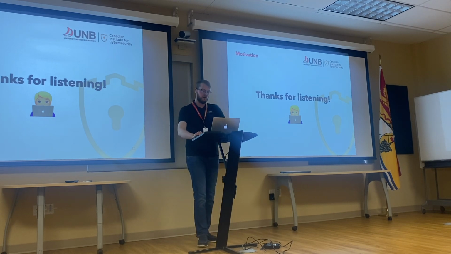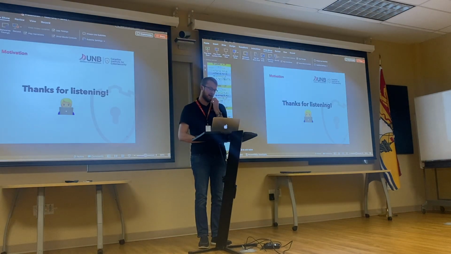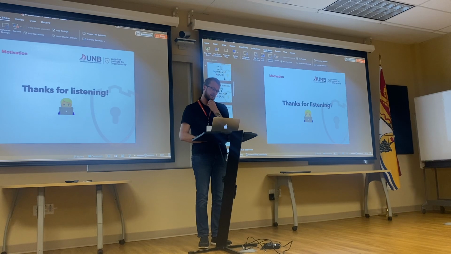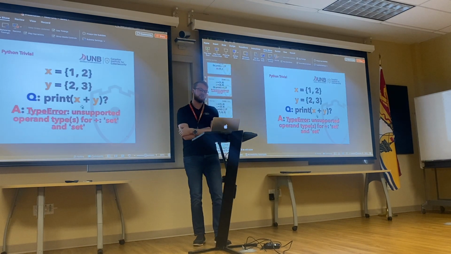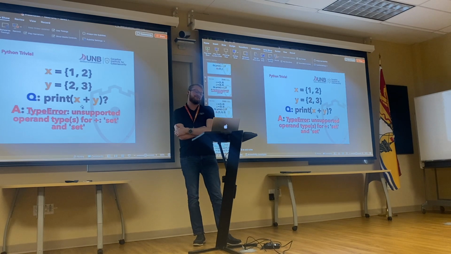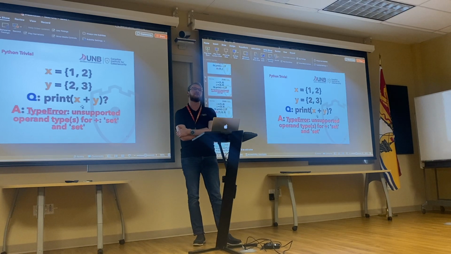Yeah, so for example, a way that you would get around the big error that we saw earlier is if we go to the plussing of the sets. Turns out that this is probably a bad idea. I don't know why they didn't make the plus operator the union. That just makes sense to me. But yeah, you're right. If you're doing this to be clear to others for really important things, you should say x dot union y as the call, because that's actually what it's doing behind the scenes.